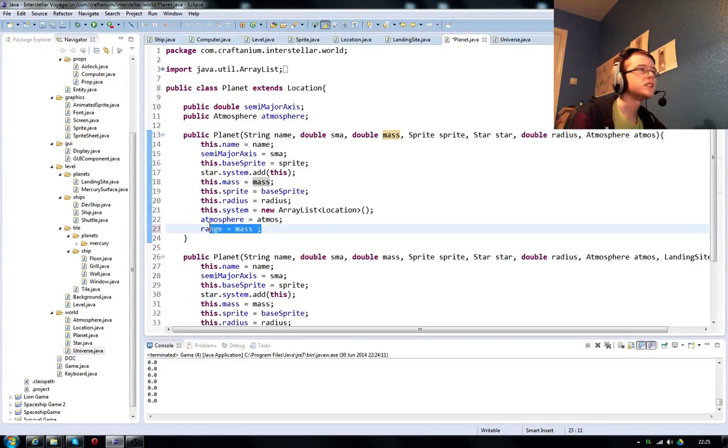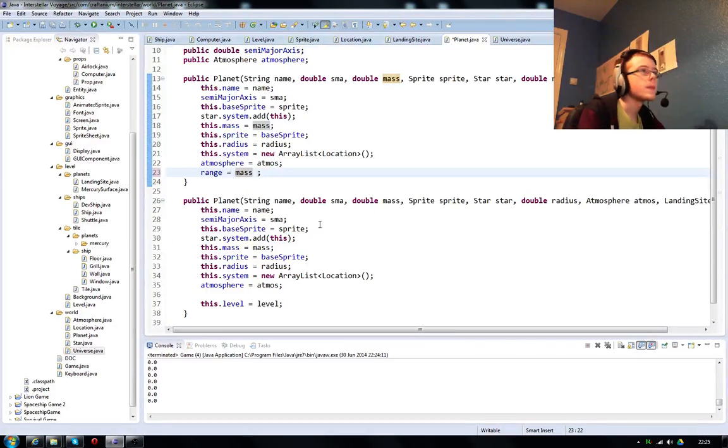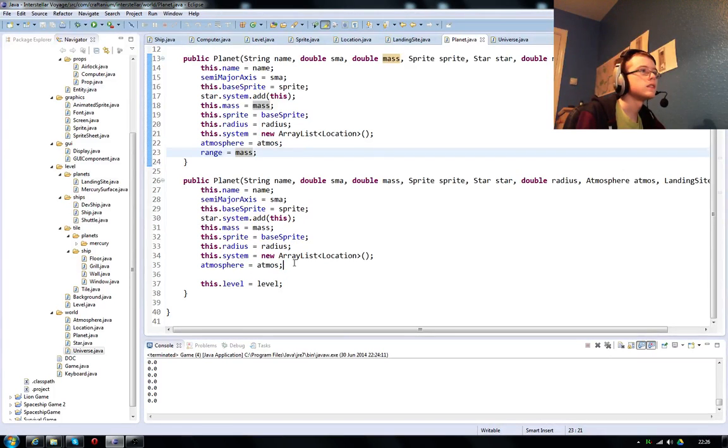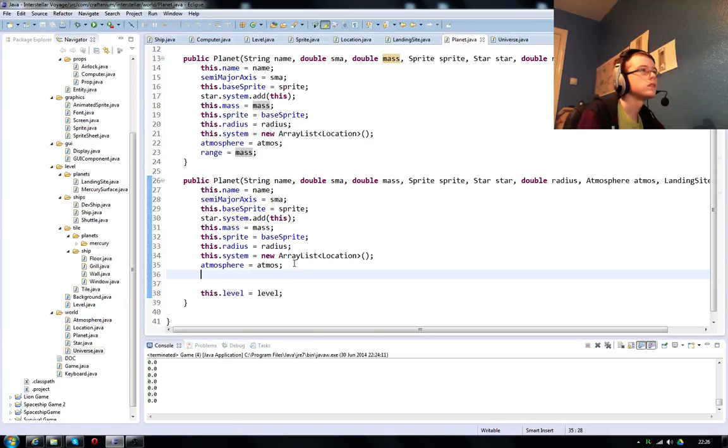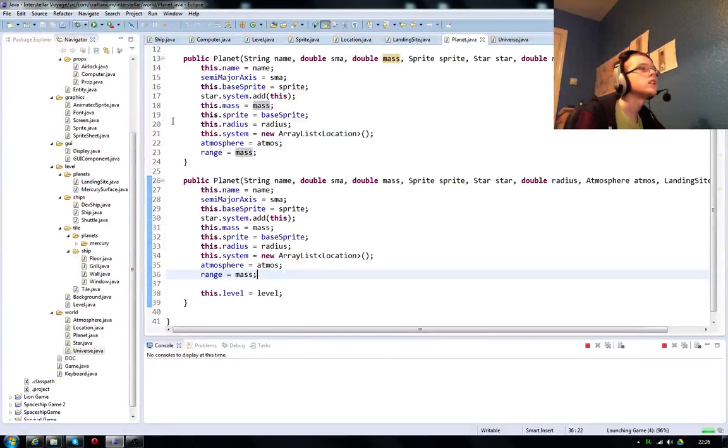Well, that explains that. Range. Well, we'll just say mass for now. Range equals mass. I really need to tidy this up with these constructors. It's a poor way of doing things. We'll do that another time, I think.